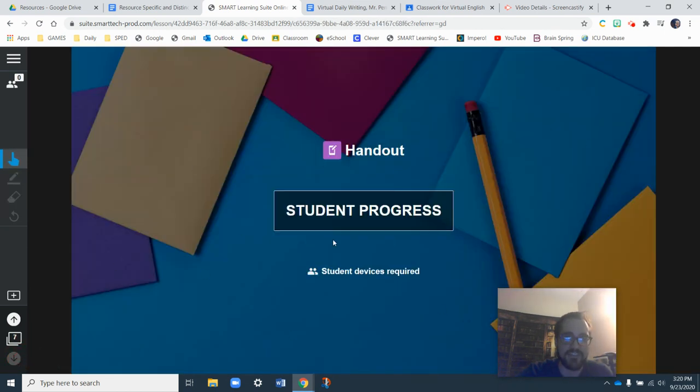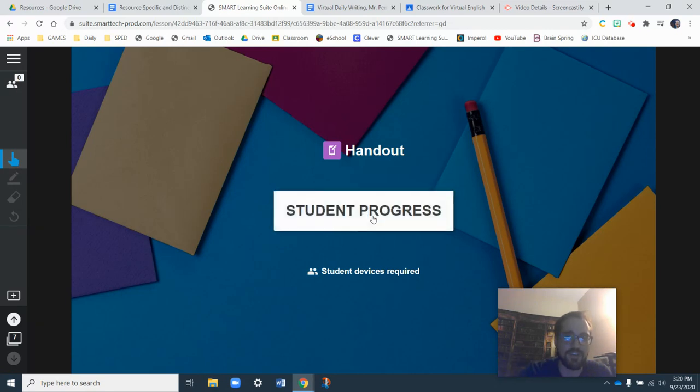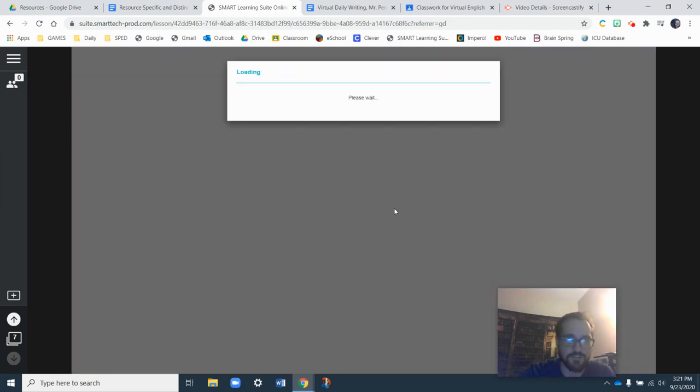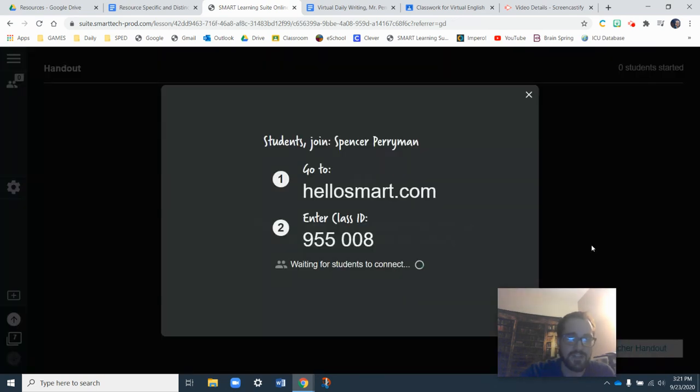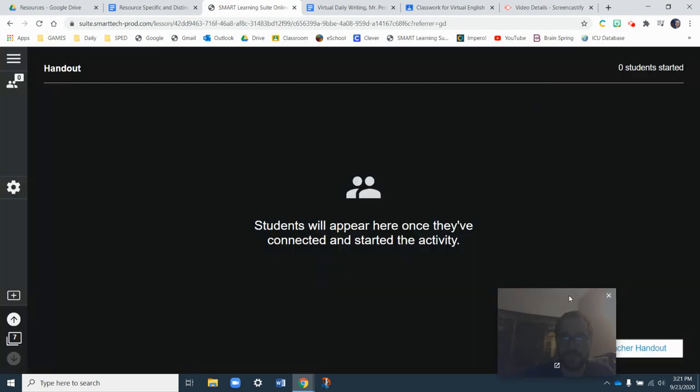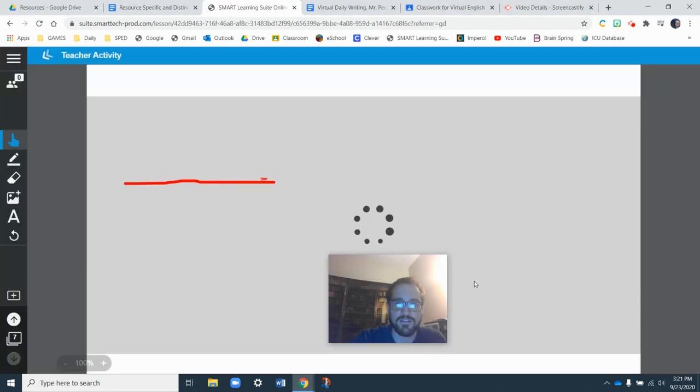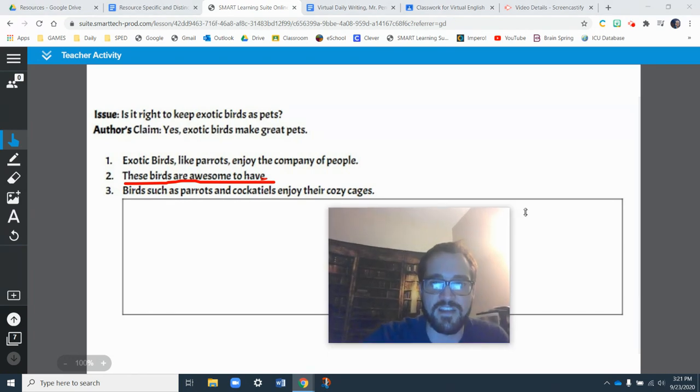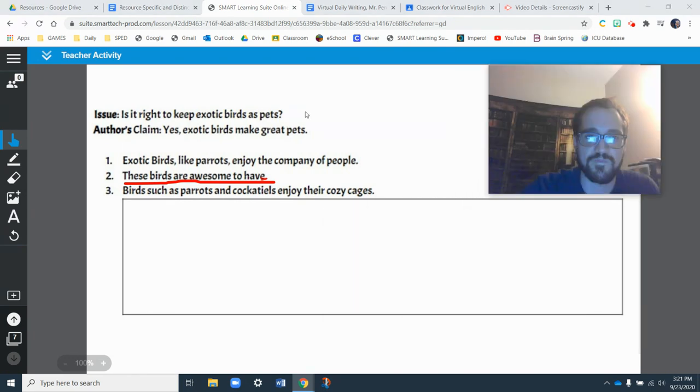This is a handout. It looks very different on mine, but I can at least show you. You'll click on your page. It'll say handout. It'll say start progress. It'll say start. You'll click on the start button. It'll load up. This is my class ID. Again, if you need help getting in, which I guess at this point, if you aren't seeing this, you won't know, but this is what yours will look like. And I've even helped you out again a little bit more here.